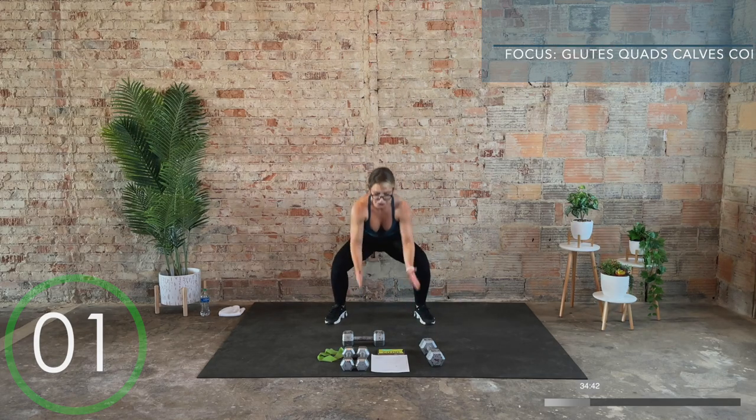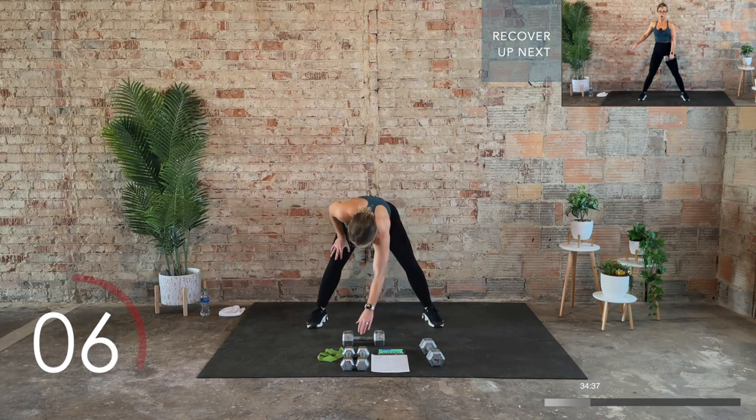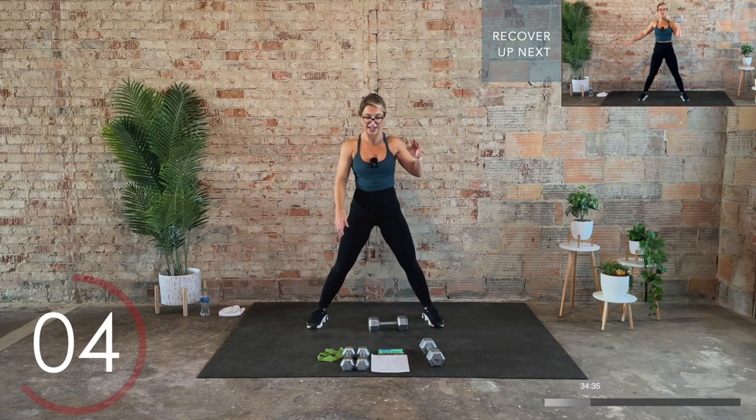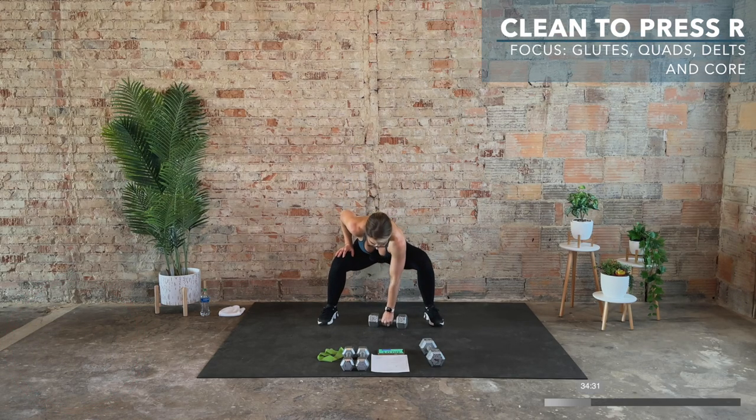Last 3, 2, and 1. We repeat, let's go. Right side first, clean to press. Let's get it.